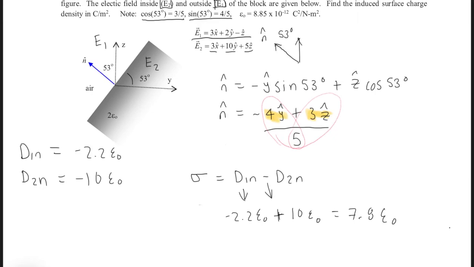And if we were to plug in the value that we get here for ε₀ of 8.85 × 10⁻¹², our surface charge density is equal to 69 pC/m². So this would be pico coulombs per meter squared. And that's going to be our surface charge density for our block.